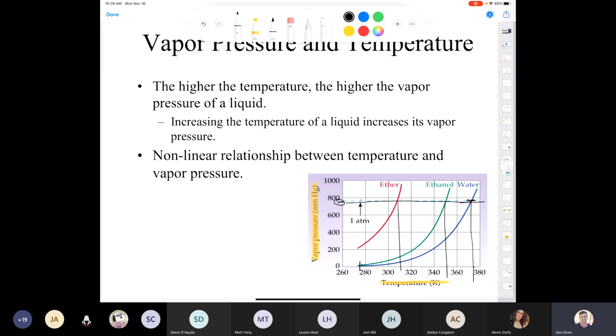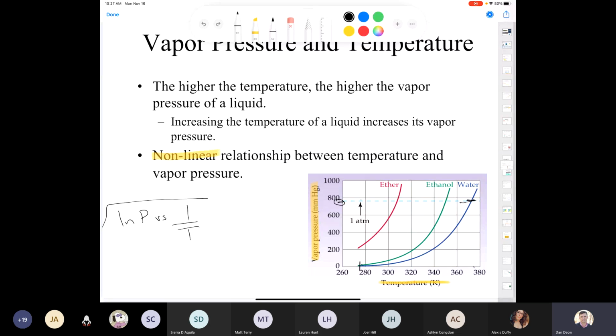But the point behind this graph, what I really wanted to get at, is that if you look at the relationship between vapor pressure and temperature, it's nonlinear, isn't it? They all have a curve, right? This one's got a curve, this one's got a curve, so on and so forth. So nonlinear relationship. But what you find is if you plot the natural logarithm of the pressure versus 1 over temperature, you end up with a linear plot. Exponential plots like these make predictions really difficult, don't they? But linear relationships make predicting things a lot simpler.